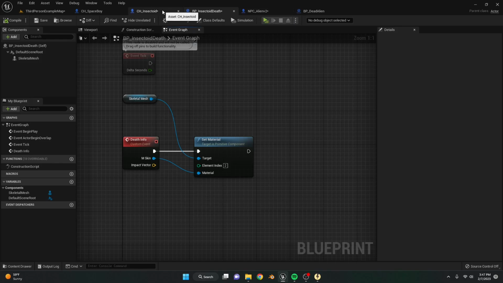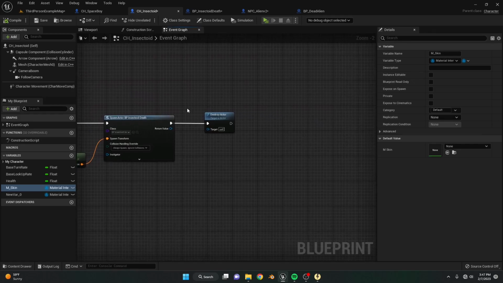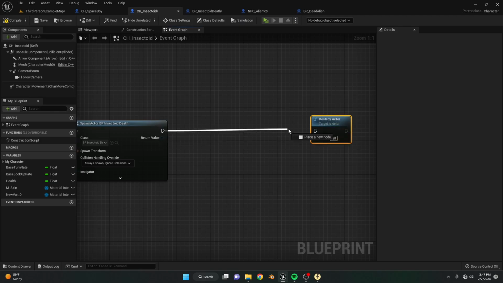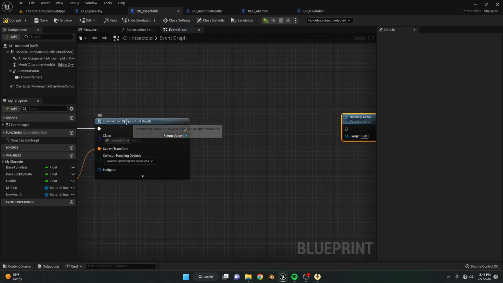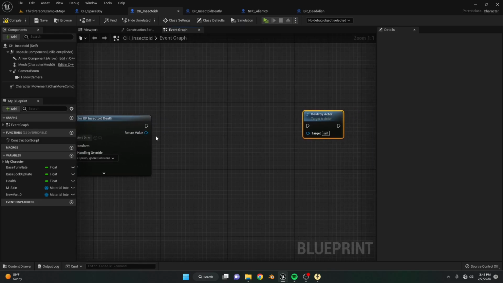Now we're going to jump back into our character insectoid, and we need to tell it to call that. So from our destroyed actor, get rid of that pin. And if you don't know, hold down the Alt key and click on that executive pin, and that'll get rid of that. Okay, so we're spawning this insectoid death blueprint already.